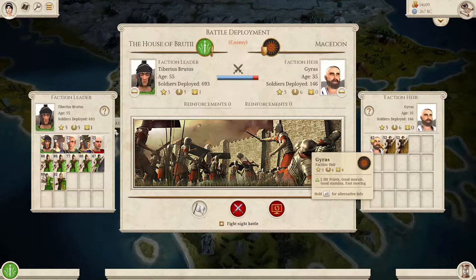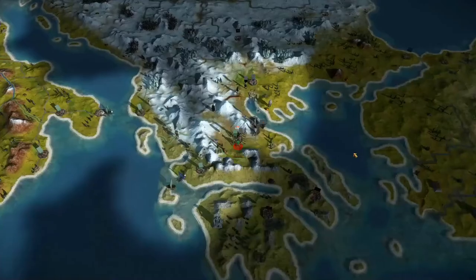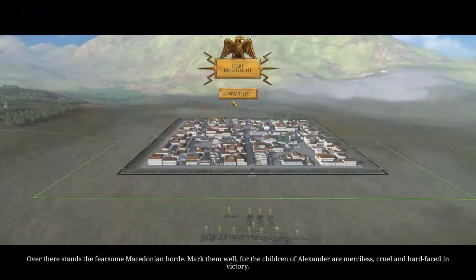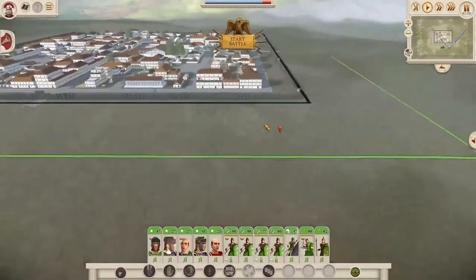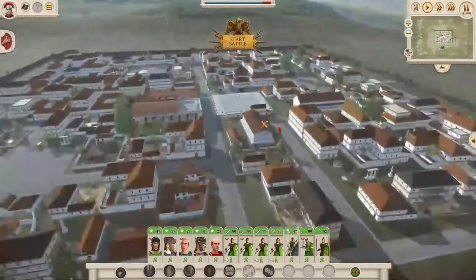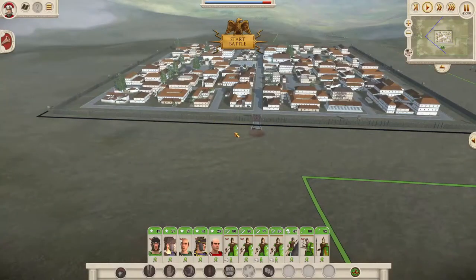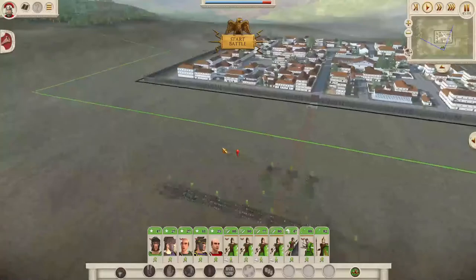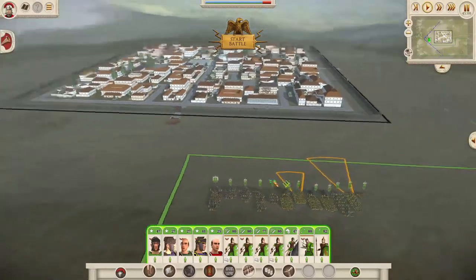I was thinking about auto-resolving, but honestly, nah. I'll put my Triarii at the forefront, just mow down those cavalry easily. Over there stands the fearsome Macedonian horde. All right, I'm gonna check out these walls, see if there's a better place to attack from. This looks good, because there's no tower here. Let me see. Yeah, I'll do that. Bring everyone over here.